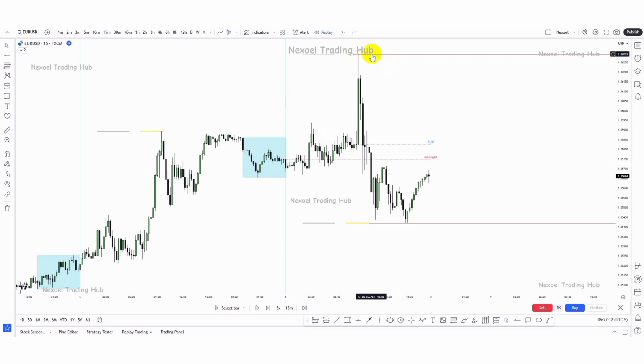So now we can see we've identified the daily high and the daily low point. So we now know that our draw on liquidity is the sell side liquidity, because we are expecting bearish movements. But within the daily dealing range, we're also going to have liquidities within that. Now we can clearly see the high and the low of the day. So we're looking forward to the sell side liquidity to be taken out.